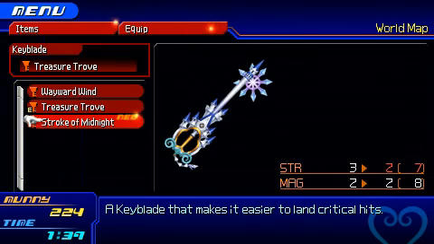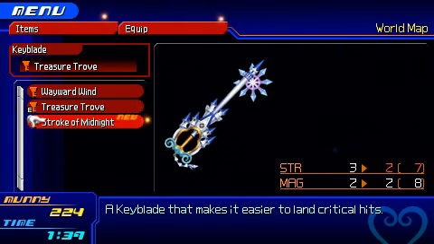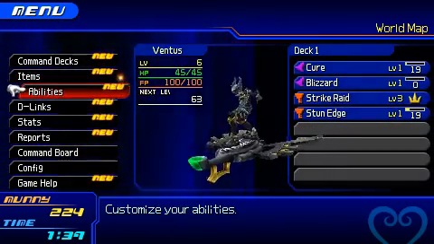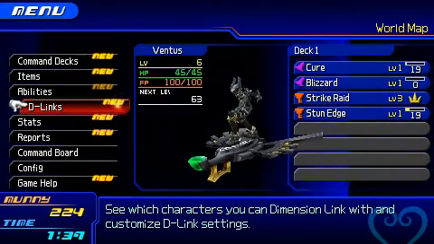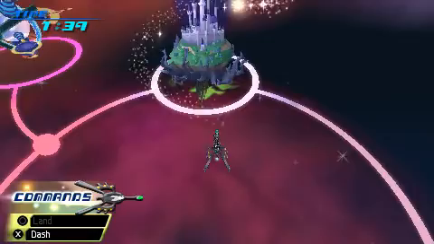The only thing this has over the other Keyblades is that it has a slightly longer reach than Treasure Trove, and critical hits are more frequent if you equip this. However, I never noticed critical hits, so yeah. I'll just keep Scan as my ability because I'm still not going to go into building just yet. I'm going to wait until after this world to do it.